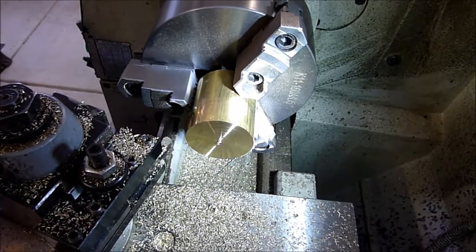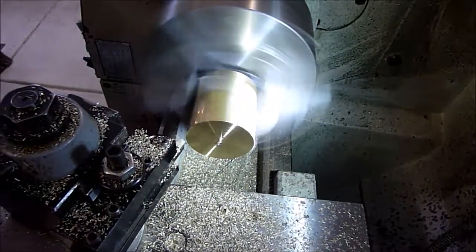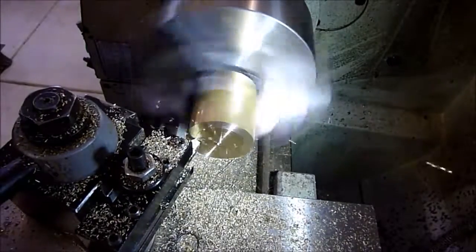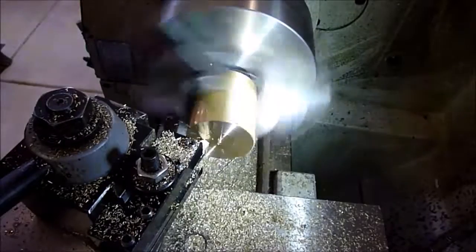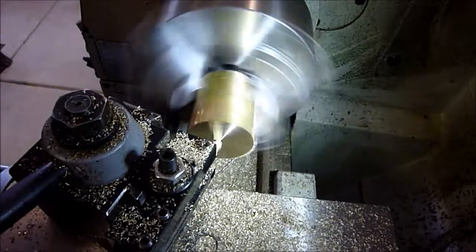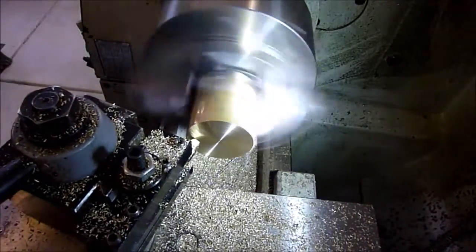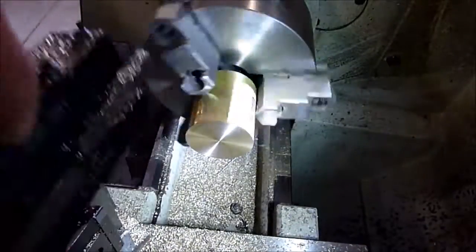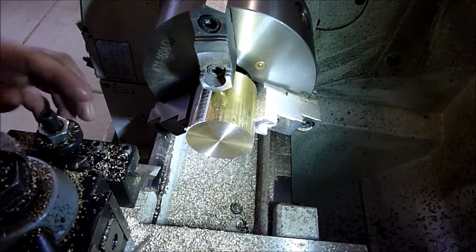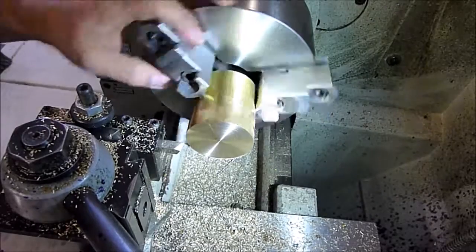So let's go ahead and get this faced. It's already pretty smooth, but got to get rid of this knob and that sort of stuff. Clean up the OD. And we just need just a little bit off, just enough to clean it up and make it round.